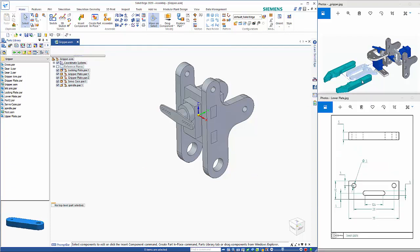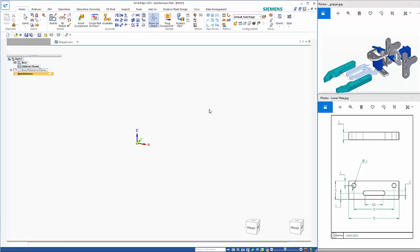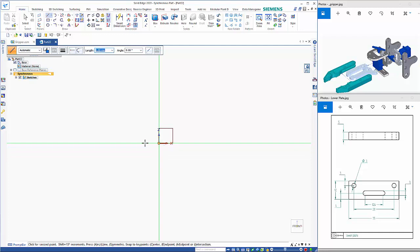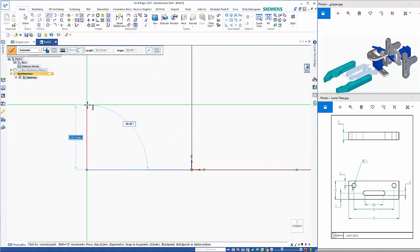So now let's move on to the front section. So we've got the upper and lower plates here. So we'll start with the other one. So Control N for a new isometric part. And this is going to be 35 by 12. So I'm going to start on the front plane. Use the S key to go symmetric. I could do this by a rectangle or center, but this way is just as good. So 35, as I said, by 12.